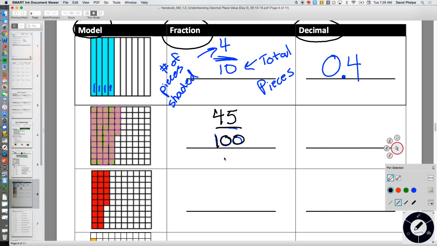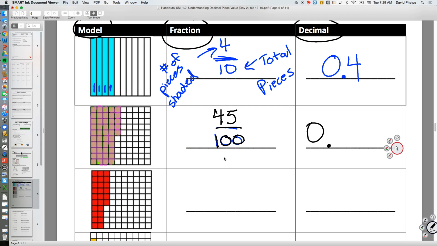So when I move it into my decimal, I'm going to write that. I'll say 0. Remember, the 0 always goes in front if you don't have any whole numbers. 0 and 45 hundredths. I know this is hundredths because the 5 is in the hundredths place, and that's our smallest place value here. So 0 and 45 hundredths.